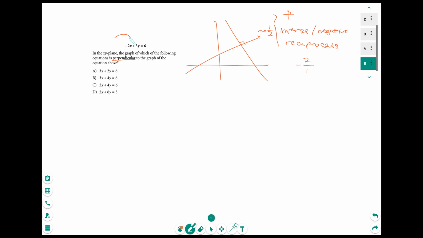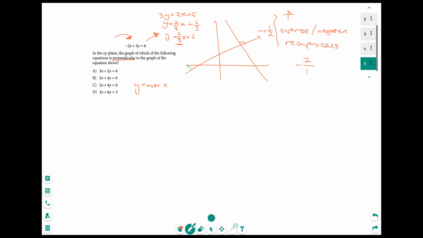So in this equation right here, we see it doesn't quite look like the equation of a line that we're accustomed to seeing, which is y equals mx plus c. Right here we have something like mx plus something y equals c. We always have to rearrange this to look like the standard form. So how would I do that? I'm going to say 3y is equal to 2x plus 6. And of course, it has to be y equals mx plus c, not 3y. So we have to divide everybody by 3, plus 6 over 3, which simplifies to 2. So we're looking for something that says y is equal to 2 over 3 x plus 2.